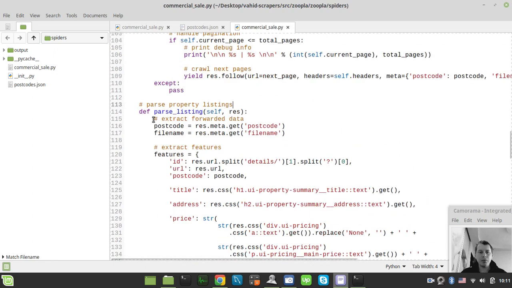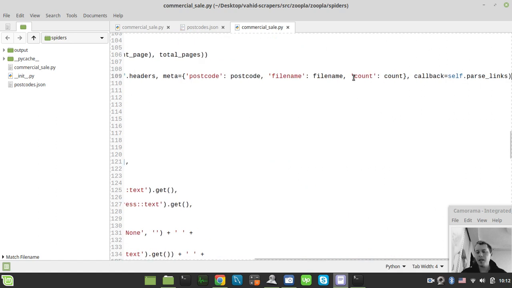Let me again see what exactly we need here. First we need to extract the forwarded data, and please note that we don't extract count anymore. The reason why I passed count here is that it would make sense when crawling multiple pages. Probably it's not even needed here, but I did it just to avoid getting mixed up, because when I was debugging it was easier to add this everywhere along the way instead of trying to find out exactly where it needs to be added and where not.